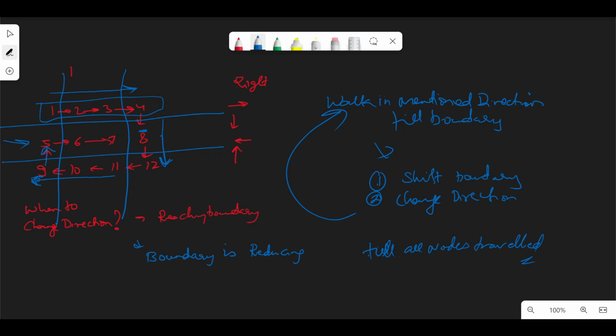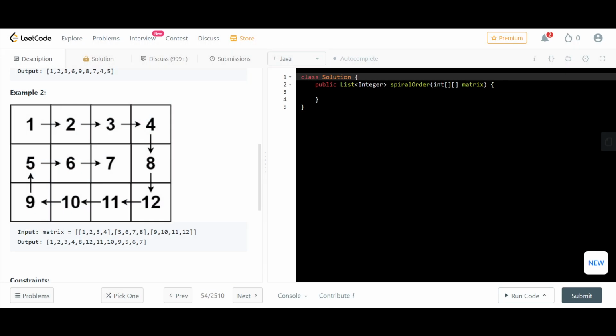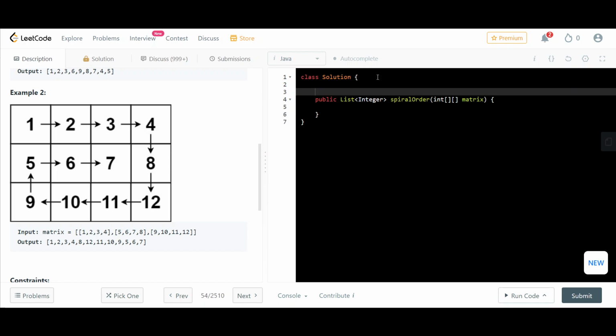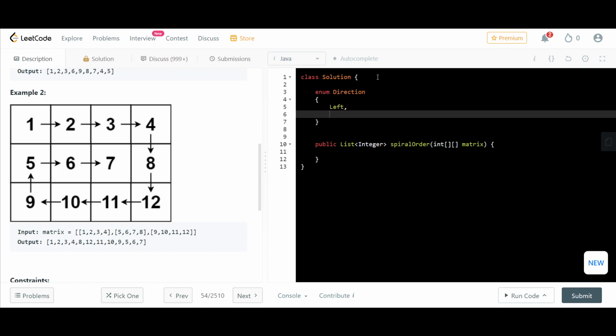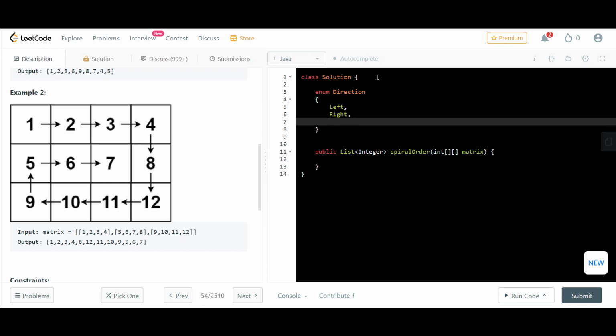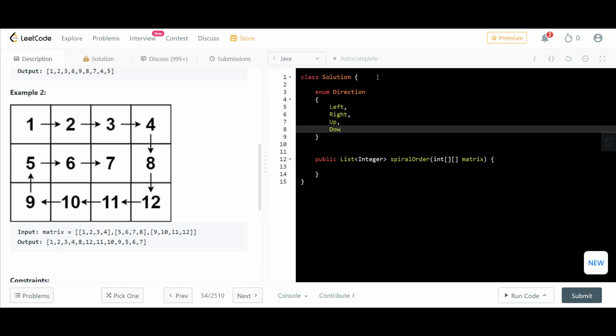Okay, so let's try this in code. How does it look? So first, there are 4 different directions. So let's call it direction. You have left, right, then you move up or you move down.